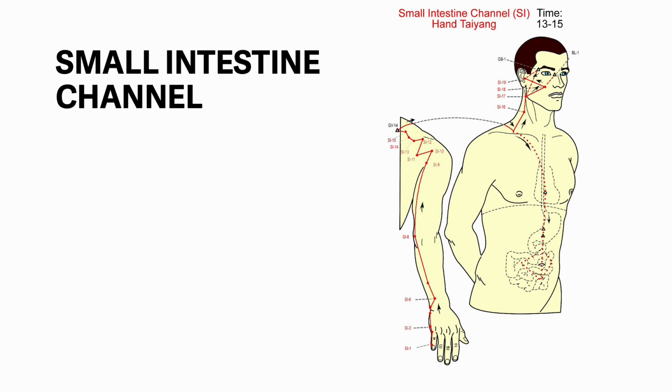Small intestine channel, separator of the pure from the impure, secretary to the emperor, responsible for making things thrive, transformer of matter. The small intestine meridian is known as a fire channel, which is able to clear heat from the body in most conditions associated with fever, alleviate pain along the course of the small intestine meridian, especially in reducing swelling and pain in the neck and throat. Imbalance leads to impurities manifesting, for example, acne.